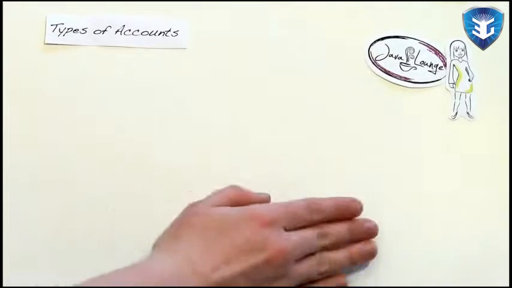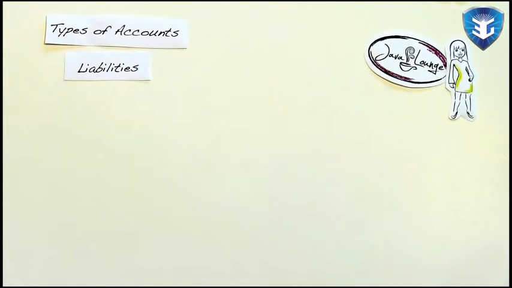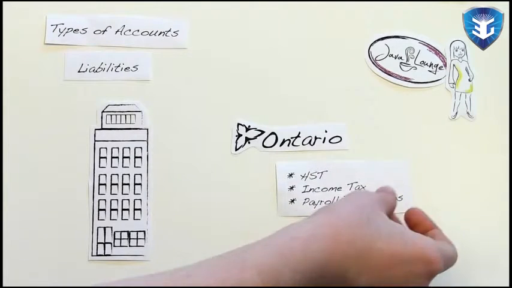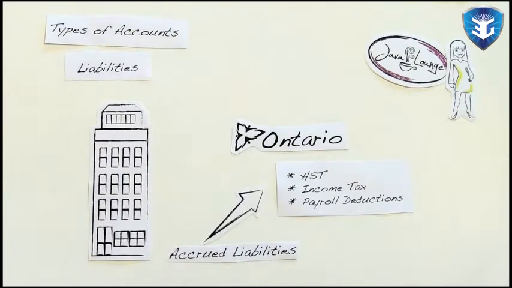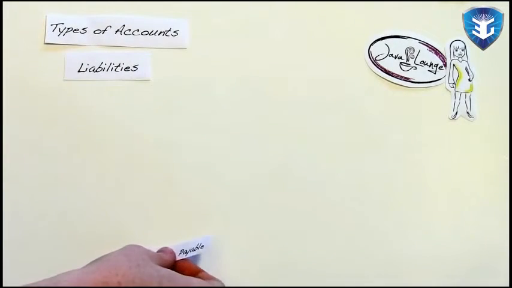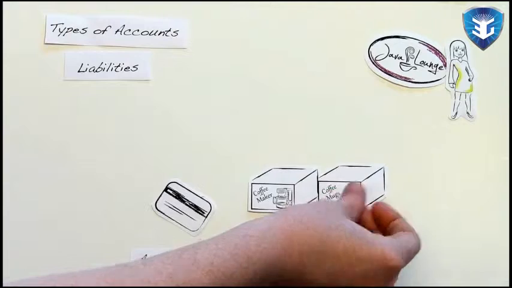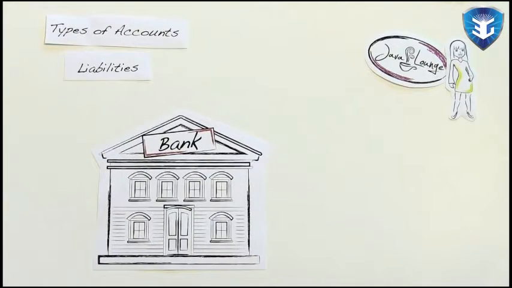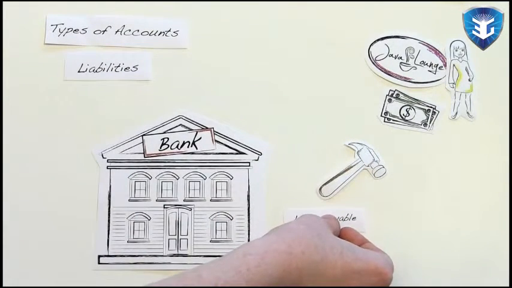Let's have a look at some other types of accounts. Liabilities can be thought of as the opposite of assets. These are obligations of the business to make payments to another company or to the government, i.e. HST, income tax, payroll deductions, which are listed as accrued liability accounts. Accounts payable, which are short-term obligations on credit, is a liability since they represent the company's future duty to pay someone. So is the loan Jill took from the bank a few months ago to cover the cost of some renovations, which would be recorded in the loans payable account used for loans and longer-term obligations.